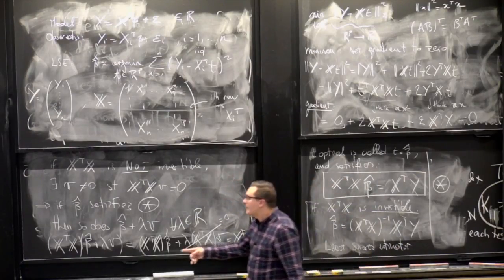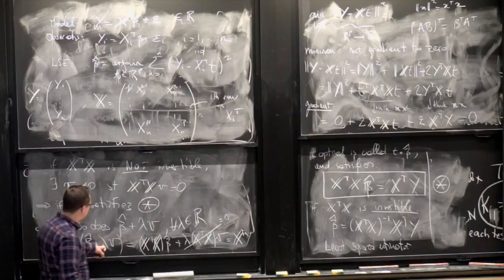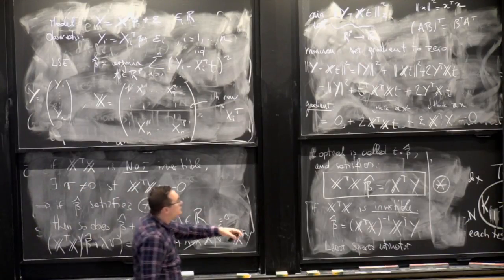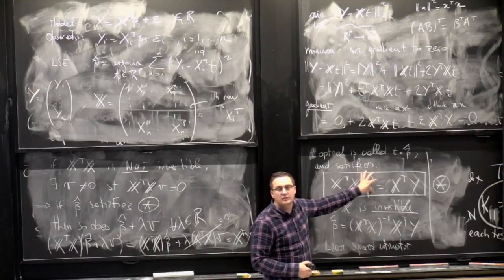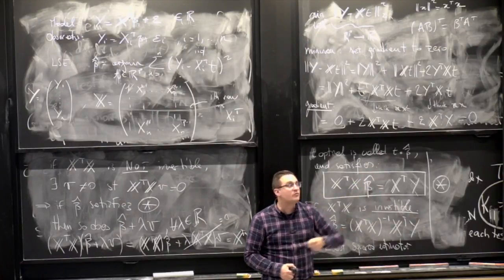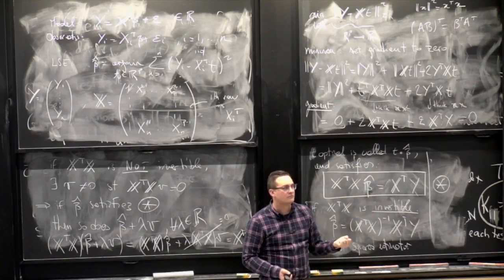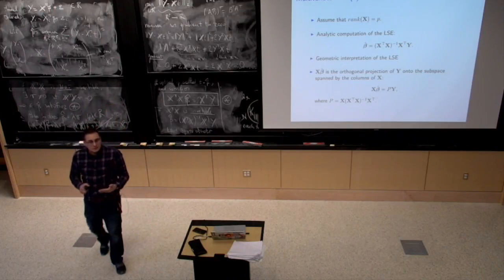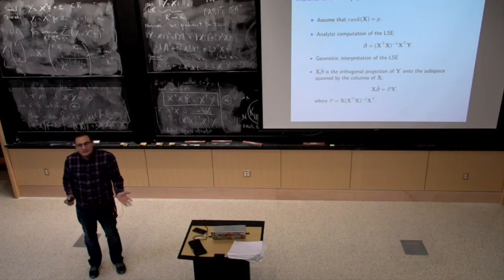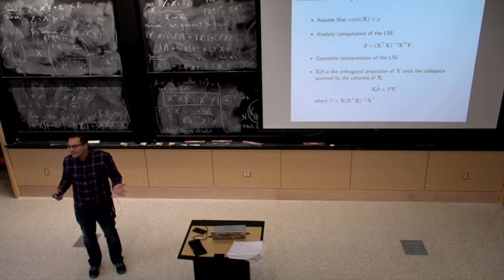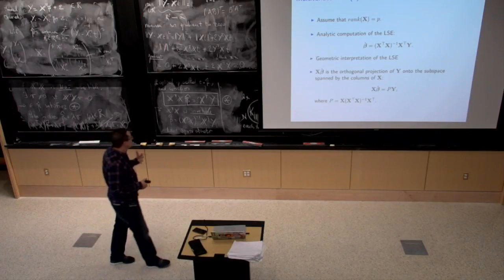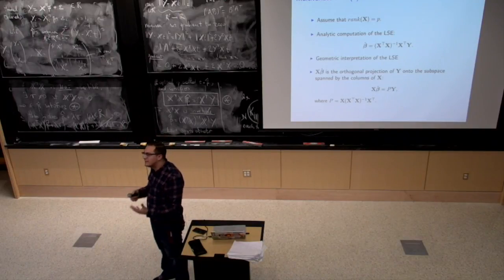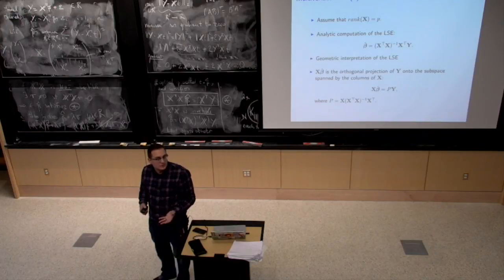So that means that X transpose X times beta hat plus lambda V is actually equal to X transpose Y, which means that there's another solution, which is not just beta hat, but any move of beta hat along this direction V, by any size. So that's going to be an issue, right? Because you're looking for one estimator, and there's not just one in this case. There's many. And so this is not going to be well defined, and you're going to have some issues. So if you want to talk about the least squares estimator, you have to make this assumption.